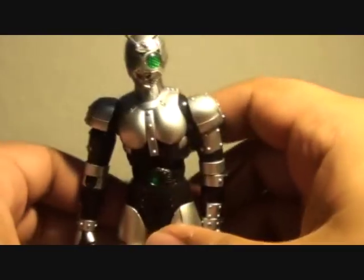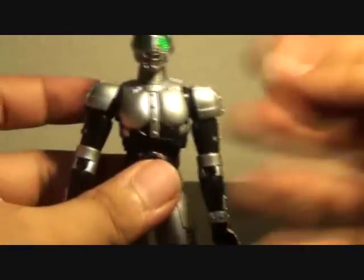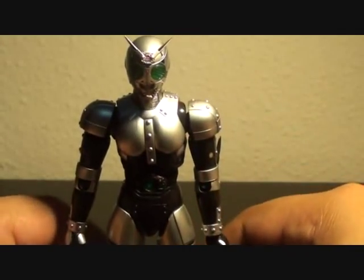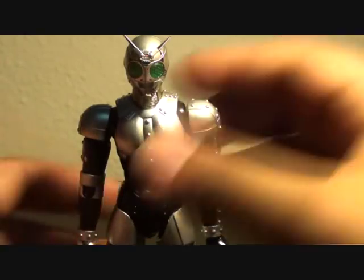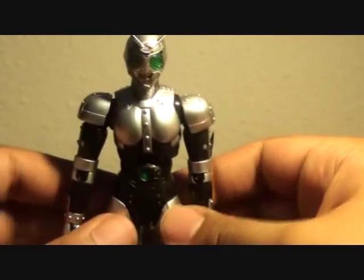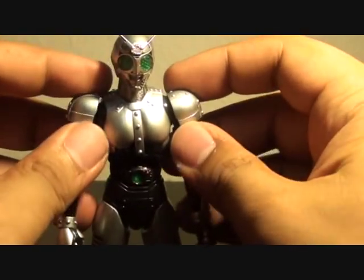The only complaint that I would give to Shadowmoon is that the proportions of the figure don't really match the whole look and feel of Shadowmoon. The upper torso looks thinner, or it's not proportionate with the legs, which look like they're bigger than they should be. But still, he is a nice figure overall.